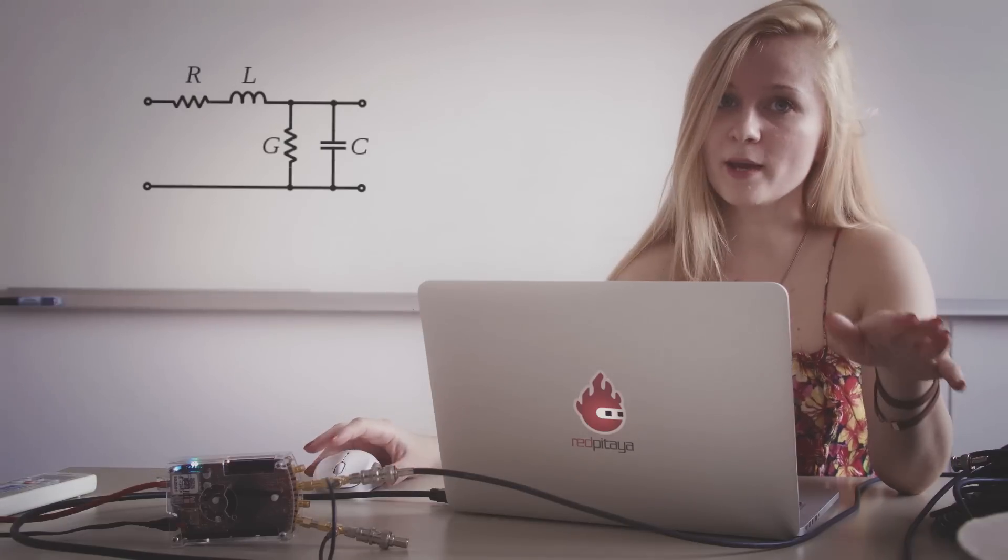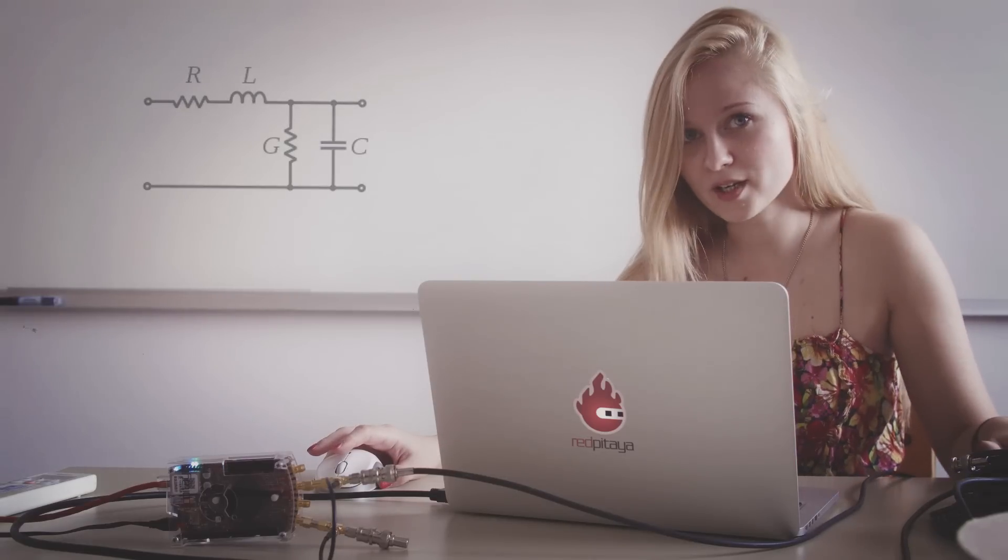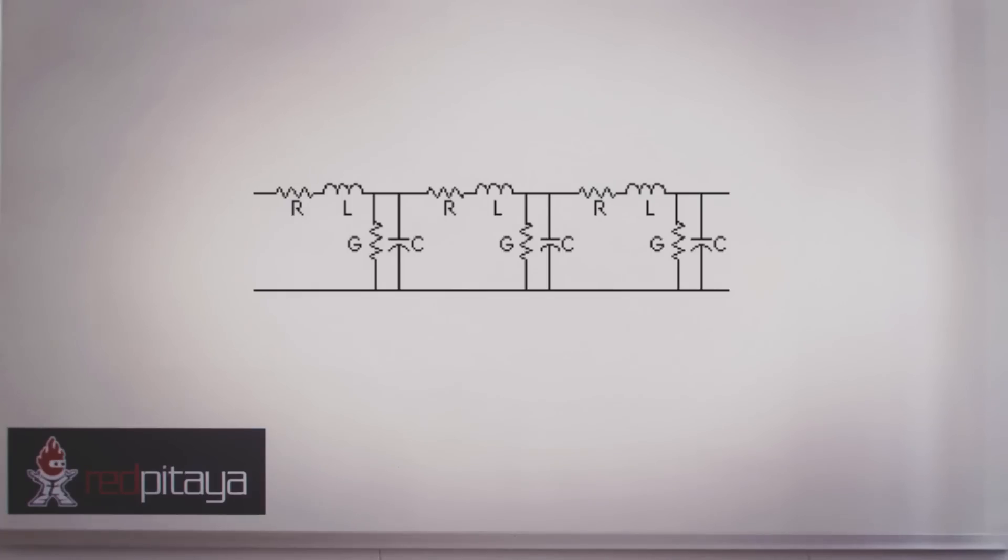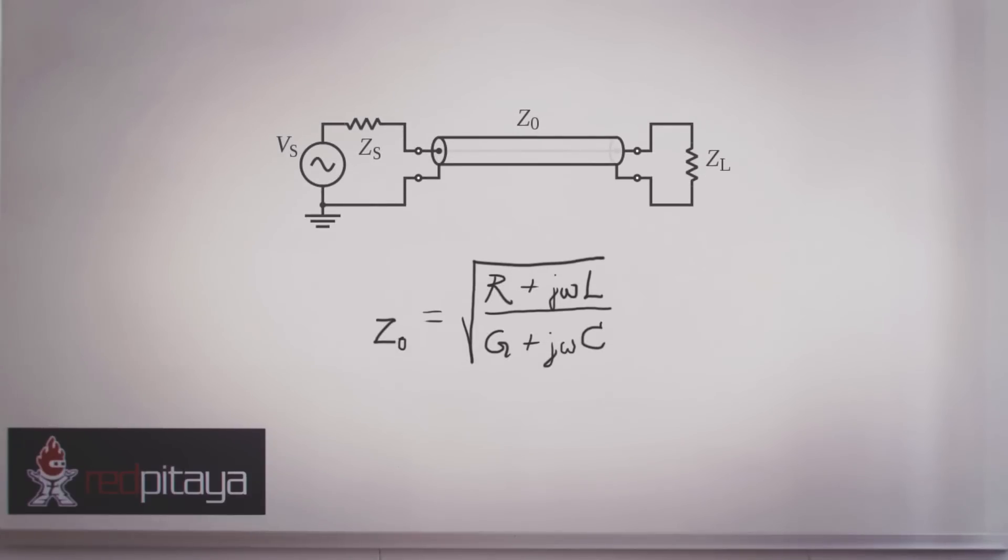Transmission line is a mathematical description of a cable which takes into account parasitic parameters and describes how the cable will behave in our circuit. Capacitivity and inductance are distributed uniformly down the length of the line as a long chain of differential elements. Coupled line capacitance and inductance are represented as a characteristic impedance of the cable.